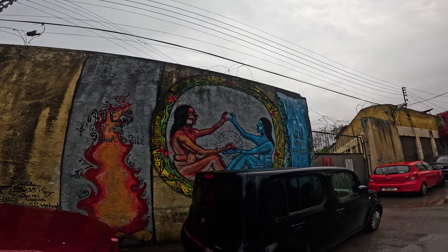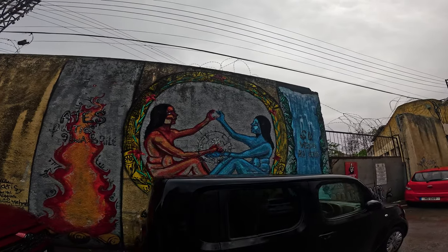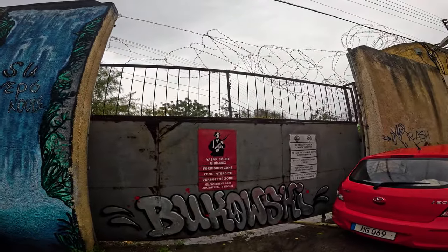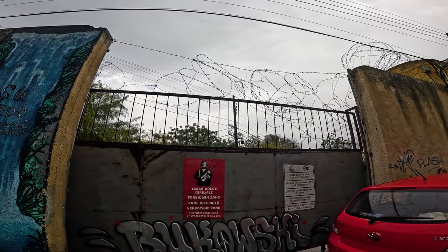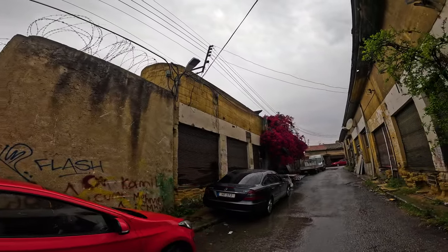This seems to imply that unity is desired by a segment of the population. We want to bring back the united Nicosia and the united island, but we're stuck with this dumb situation from the 1900s. One day they'll come back together. They'll come up with some sort of solution. Well, maybe not. Maybe they will just come up with a two-state solution.